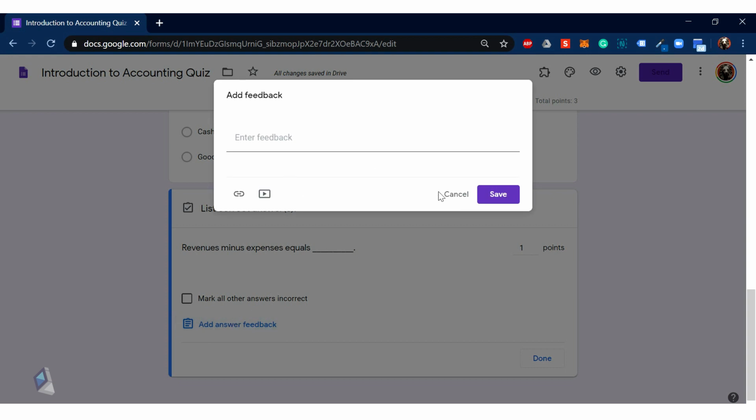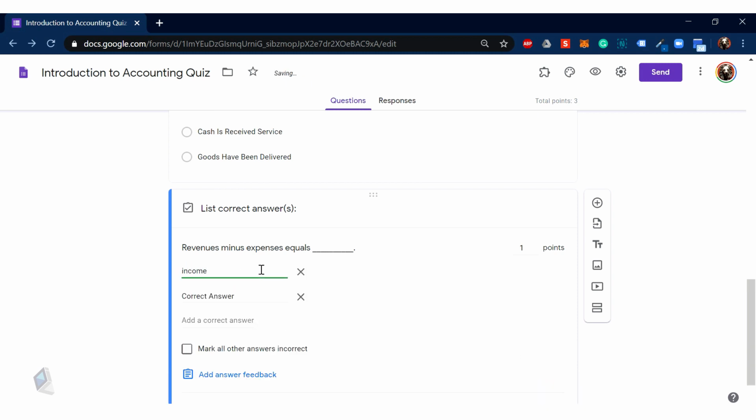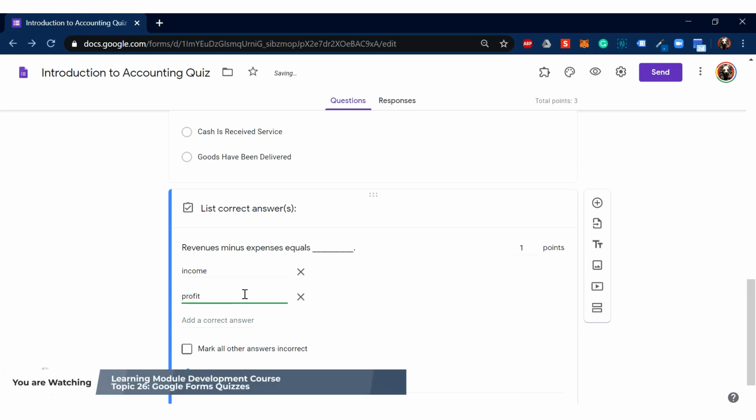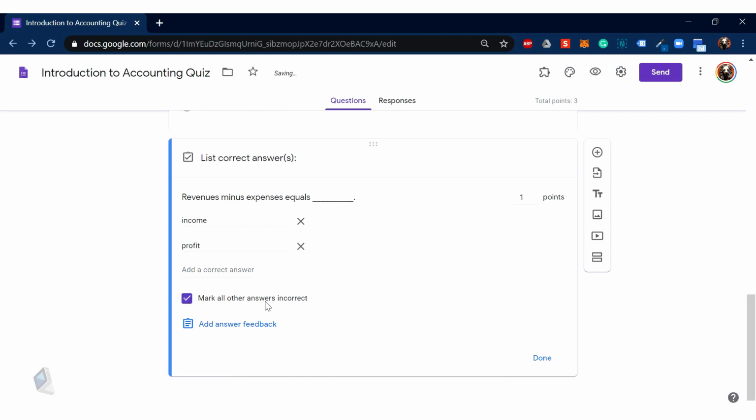Okay, sorry, if you need to add a feedback, add the correct answer would be income, or another correct answer would be profit. Those are acceptable answers. So mark all other answers as incorrect, otherwise the system will read other answers as correct.